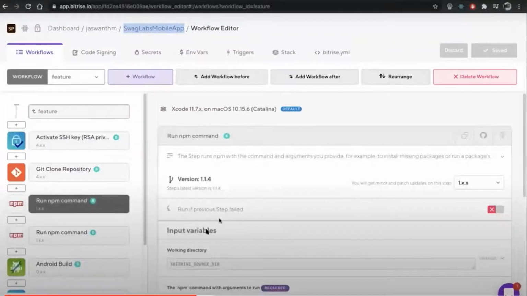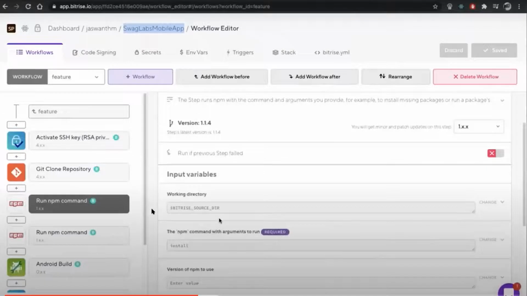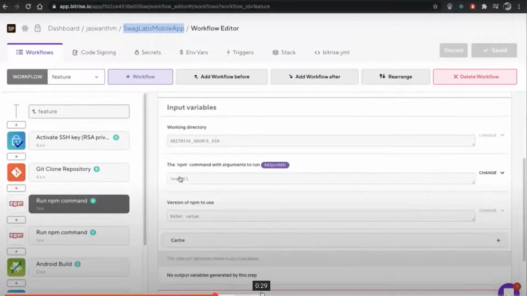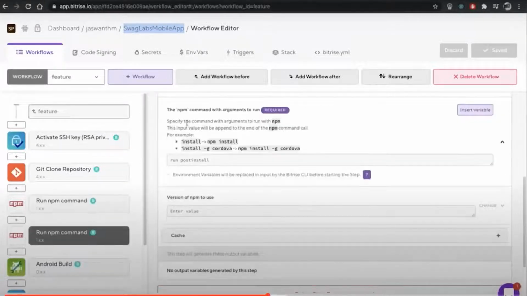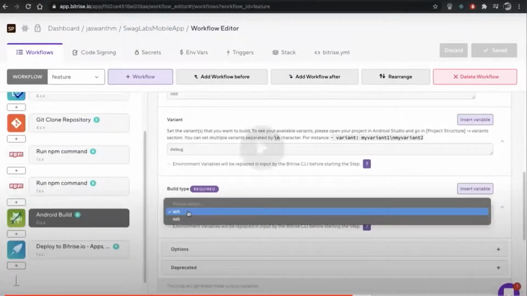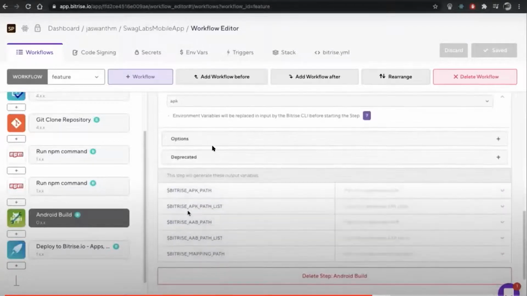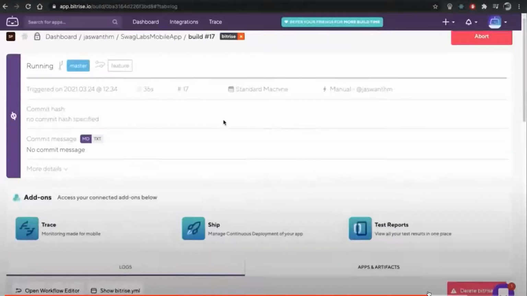Because this is a React Native app, I'm going to show an example of how you would do an Android build. But you need to build your React Native components prior to building your Android app. So these two sections would perform those NPM commands, making sure you build and bundle your React Native app first. Then you have your Android build, where you select the type of variant you want, and you say, I want an APK output, and finally, this step would provide you that output.